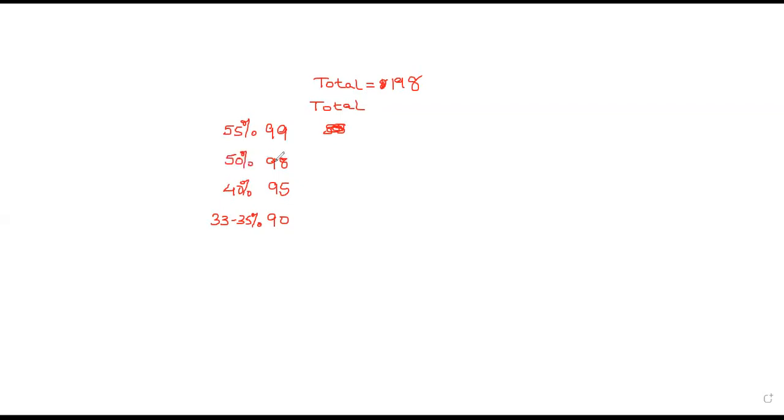Right now, I'm not going into a 100 percentile because maybe, out of 2 lakh students, there'll be hardly a handful who are 100 percentiles. So right now, we don't go into that. Now, if I compare these scores, what would be 55% of 198? This score would be somewhere around 109 or 110. What would be 50%? It would be 99 to 100. What would be 40%? It would be around 80. And 1/3 of this would be somewhere around 65 to 70.